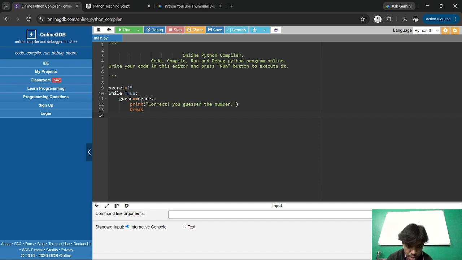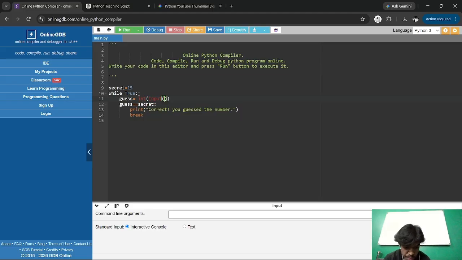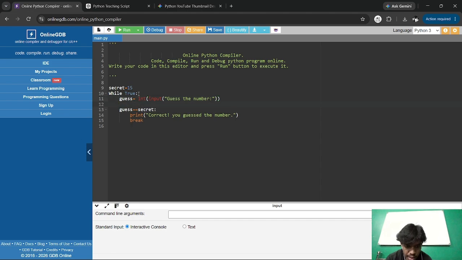Sorry, I have not taken the guess as input. My bad. Guess equals to int input, guess the number. Then it will be an if condition. If guess equals secret, then add break.